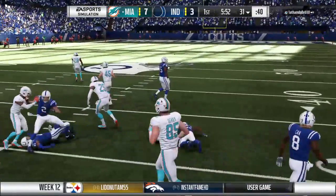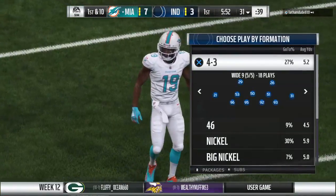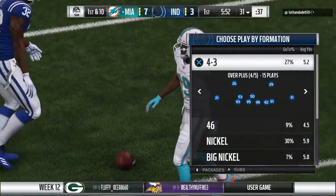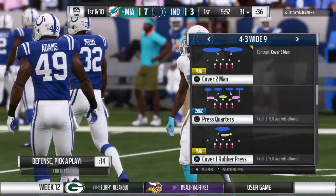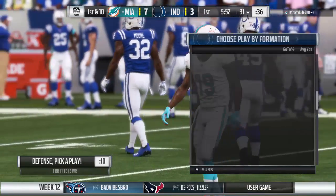And nice work on the return. Dude, as they'll start their drive, brought back past the 30-yard line by Hines, 2 kick return touchdowns last week. So now here come the Dolphins. And you know, certainly a lot of football left to be played. We're not into December yet, but right now where we stand, they're in first place in their division.